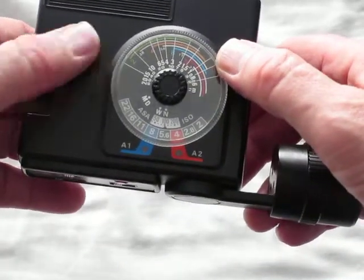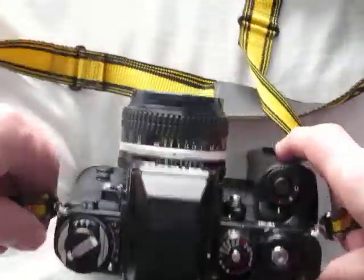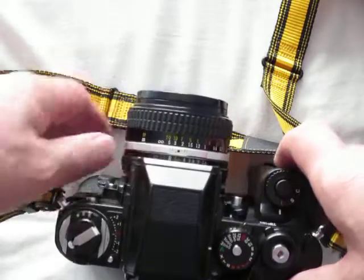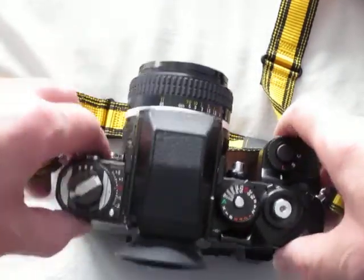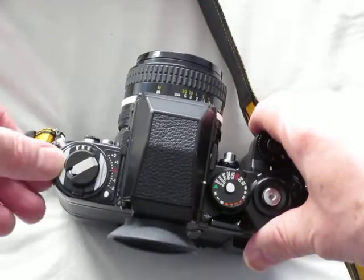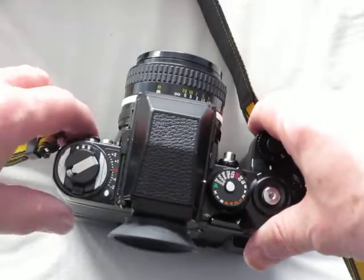Just set that to 100 ASA and normal. So we'll bring the camera in — the first part of the equation. This is a Nikon F3, by the way. It's got a motor drive fitted because I've got film in it and I can't take it off, so it's going to have to stay on. Makes it slightly more cumbersome, but hey-ho. The flash will be mounted on the rewind crank — most cameras have it over the top of the pentaprism on a hot shoe.